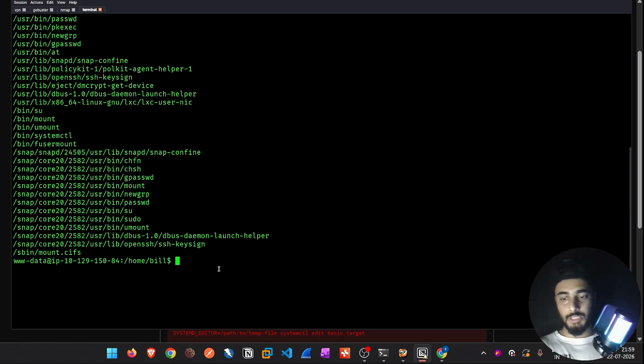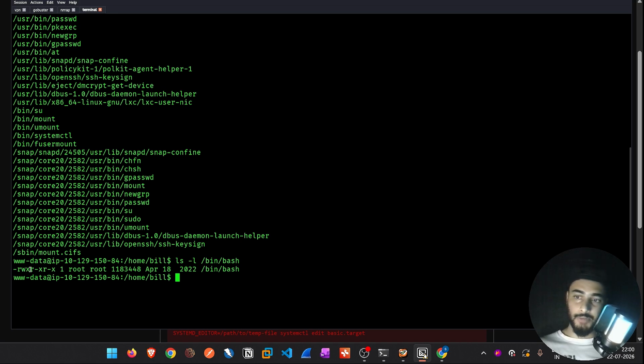If I run ls -l on /bin/bash, we can see there is read, write, execute, but we have to have the s letter to set the SUID bit on /bin/bash so that we can type bash -p to escalate our bash to root.